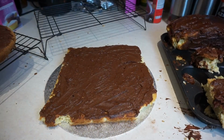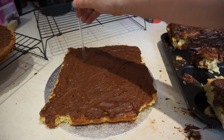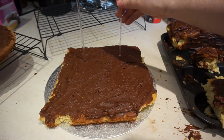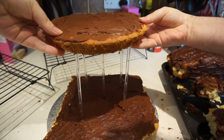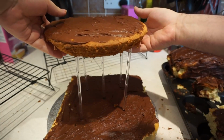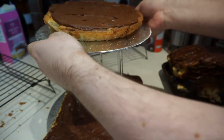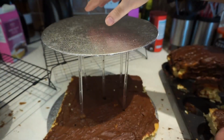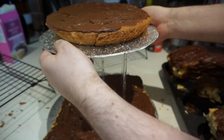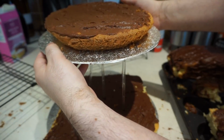Now you may be asking, how are we planning to build a wedding cake? Well, that's easy. There's actually specialist equipment for this. This is called a wedding dowel. I'm not sure how well this is going to work, but we're going to give it a go. Okay, no, no, no. This is the least stable thing. These things are actually beyond useless. How on earth are you supposed to... Okay, that is not going to fly even remotely.